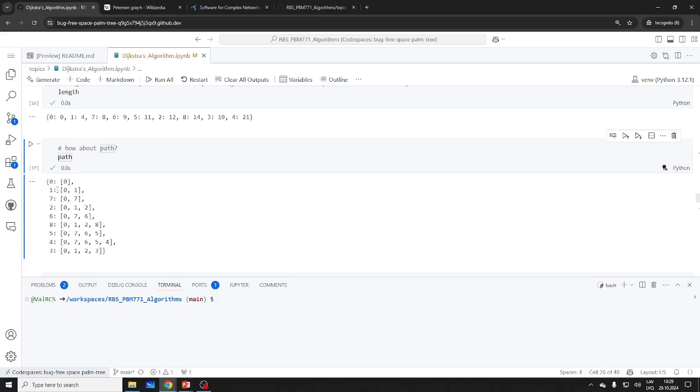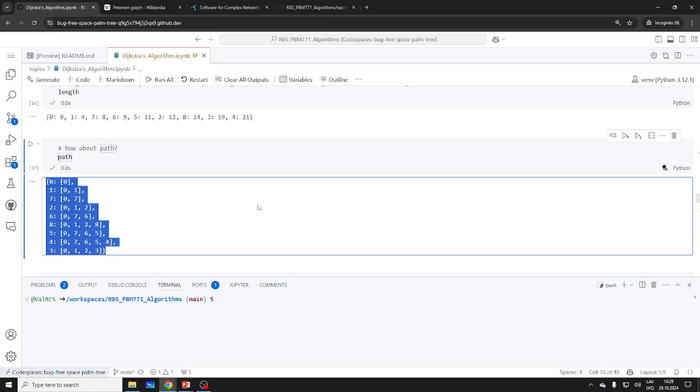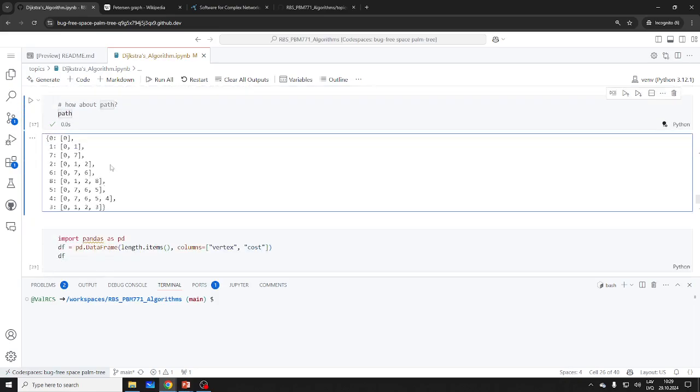Path is actually also, what kind of data structure is this? What does it look like? It's a dictionary, yeah. In this case, it could have been a list because, of course, the names are 0, 1, 2, 3. But, of course, it is actually a list, actually. So it's a dictionary with values as lists, right?